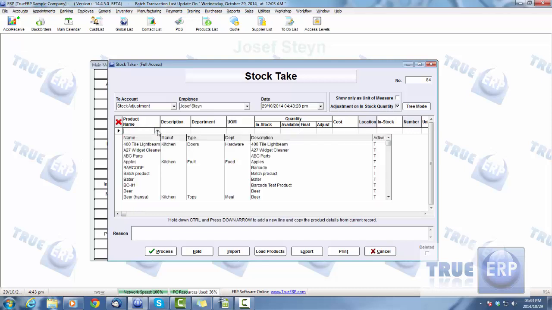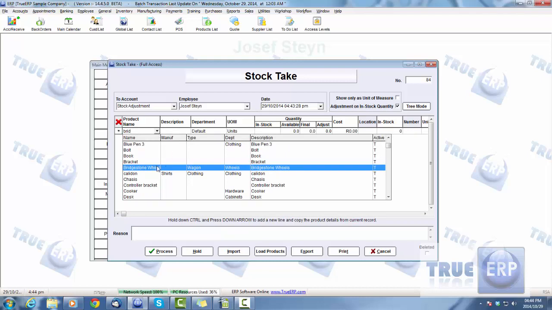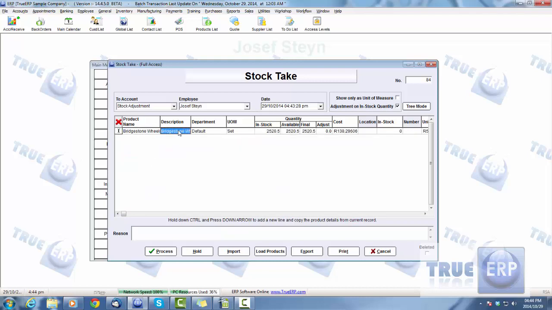So the next thing we're going to look at is putting in a product here. We're going to add our product. That'll load all the product's descriptions. What department is it from? You can look at this at different departments if you choose to, and that'll populate the in-stock quantities shown here. So we can look at our default department and it will show the quantities in-house on that product.